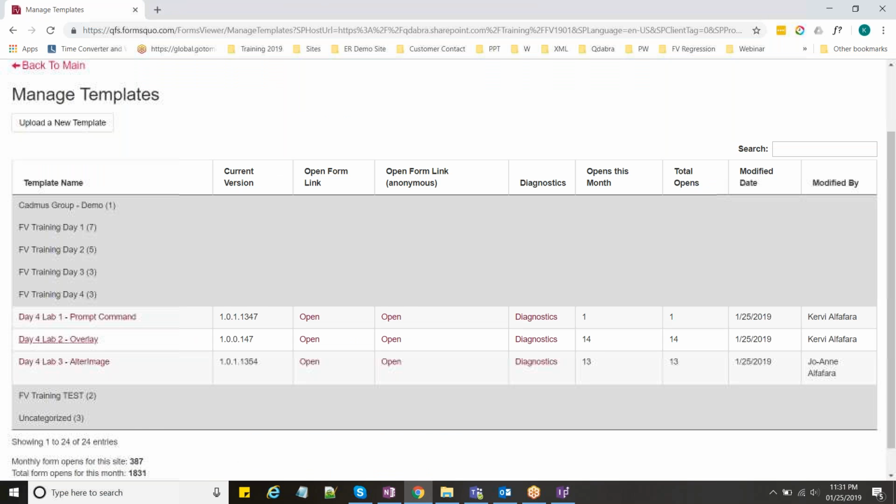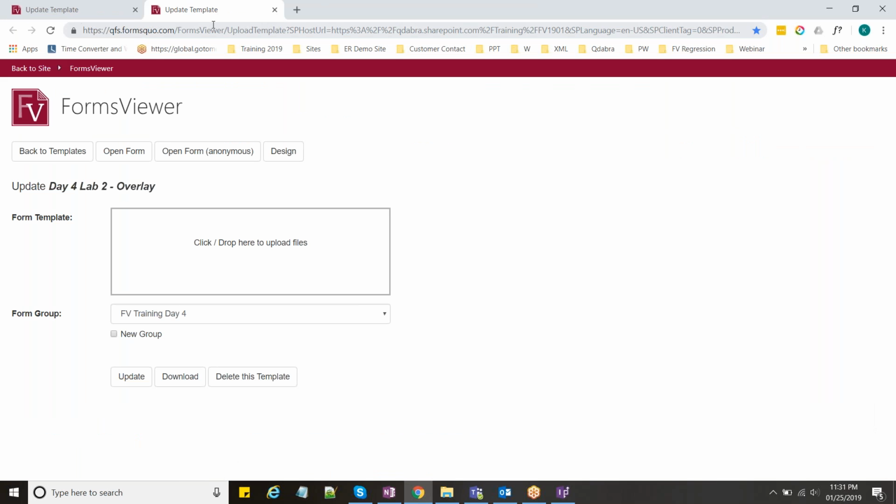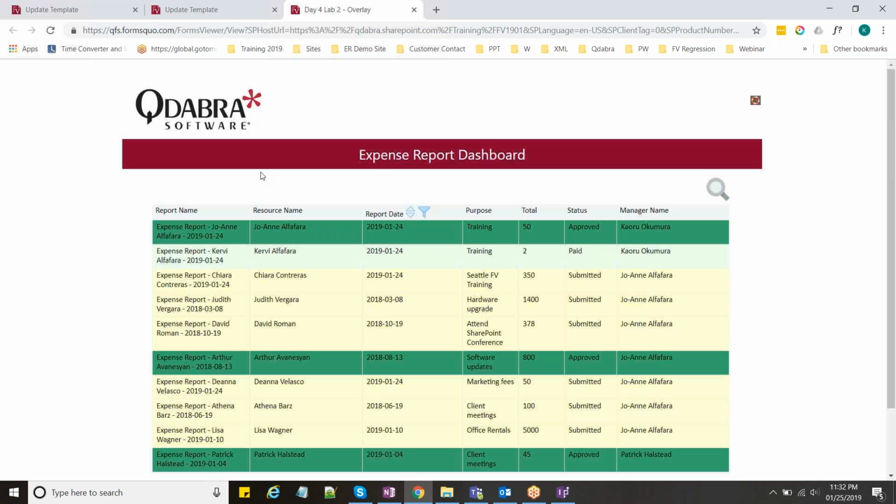Overlay is a more advanced pop-up that we can build using FormsViewer together with CSS and JavaScript. Remember the filters we added in the dashboard yesterday? Instead of having them right above the dashboard, we will use the overlay technique and add them as part of the pop-up window. That's very interesting, right?